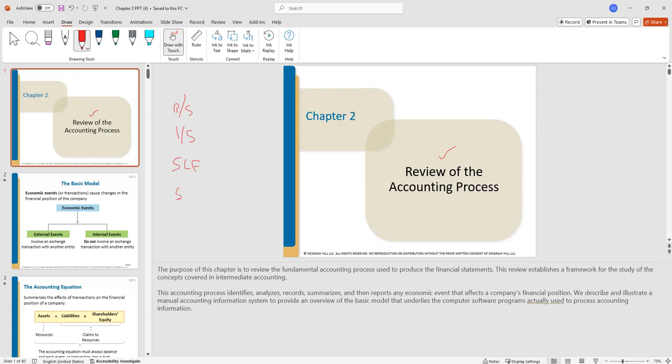And then we have the statement of owner's equity or shareholders' equity, which has kind of two equations, right? The common stock equation, the beginning plus what you issued minus what you repurchased gets you your ending. And then your retained earnings, which is your beginning retained earnings plus your net income or minus the net loss, minus your dividends, gets you your ending retained earnings, right? So that's kind of where we started at last chapter.